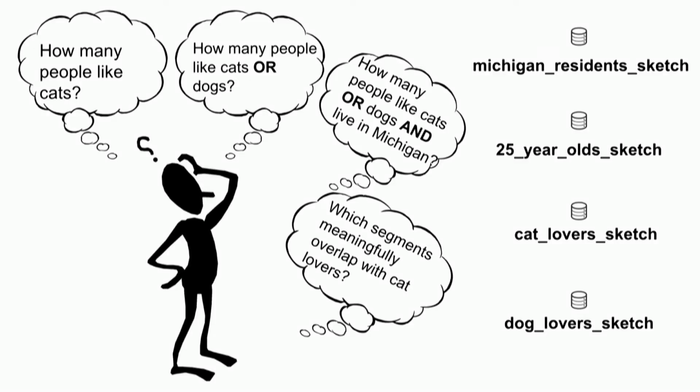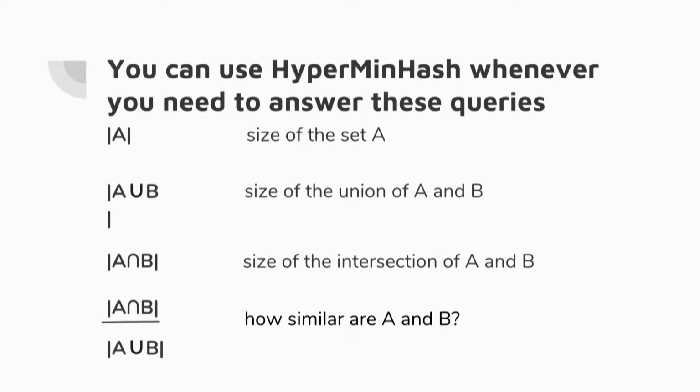And so if we go back to our marketing manager over here, he's able to answer all these questions in real time, pretty much in a couple of seconds, because he's now using, instead of the big data sets that could be tens or hundreds of gigabytes large, just sketches that are in the range of kilobytes. And we're able to answer these 4 queries really well.